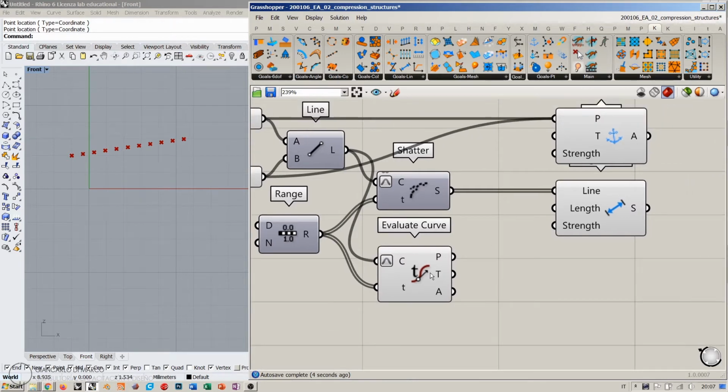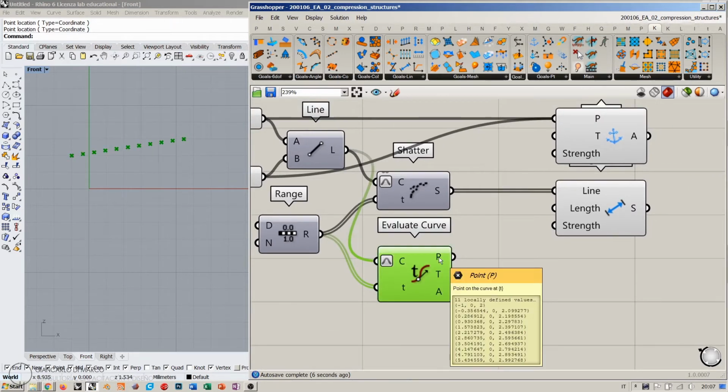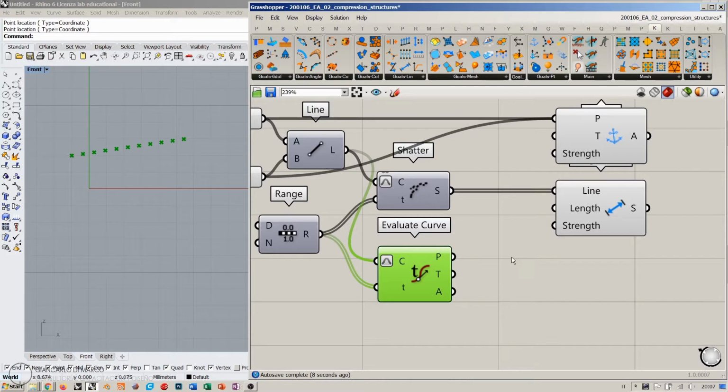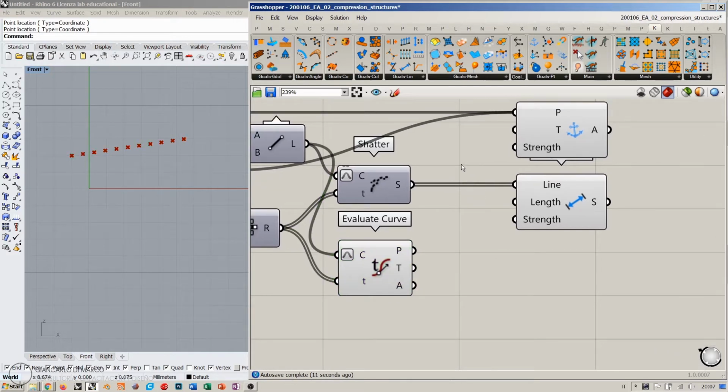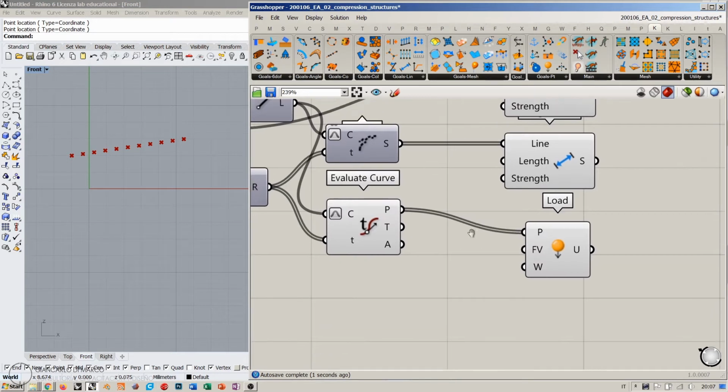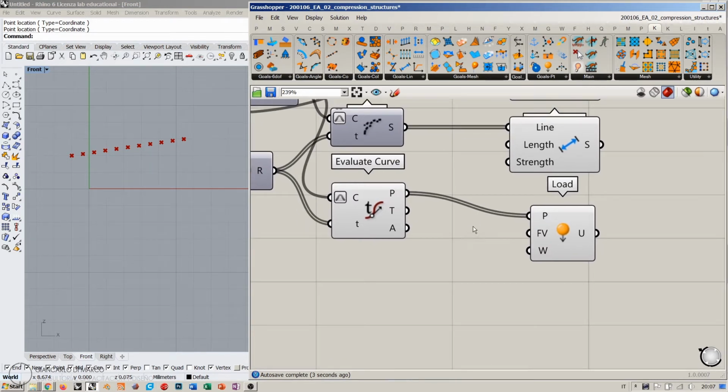And I will use these points here in order to apply gravity to them. And gravity is a force that's applied exactly to points. So we will find it in goals point once again, and it's called load. Load asks for the point where you want to apply gravity, and it's applied to all these points here. It also has another important input, which is FV, the force vector.